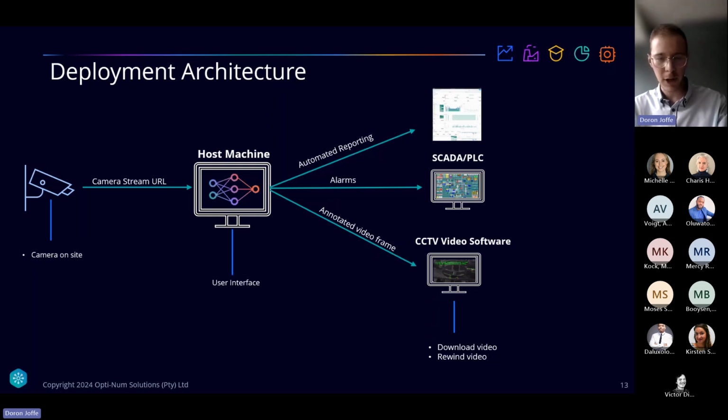So deployment architecture is where we spend a lot of time and we dedicate a lot of resources to getting this architecture right, getting it optimized so that we can use real-time video analytics. And we have achieved video streaming of up to 40 to 50 frames per second on a particular camera. So if we optimize this process, we can optimize our entire workflow. Deployment architecture is an incredibly important aspect of this particular workflow.